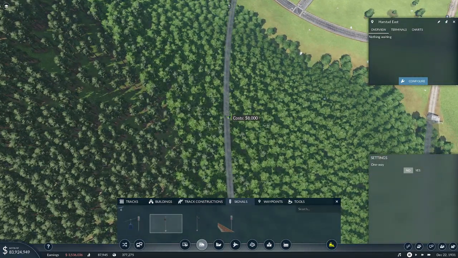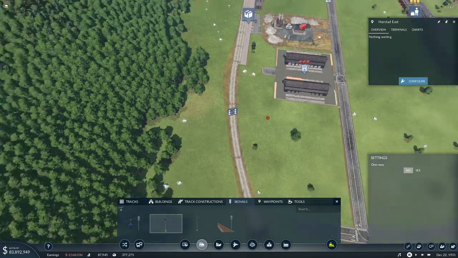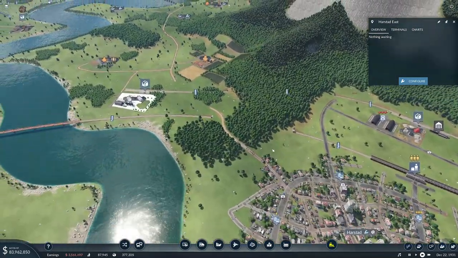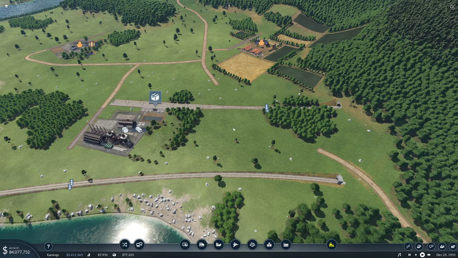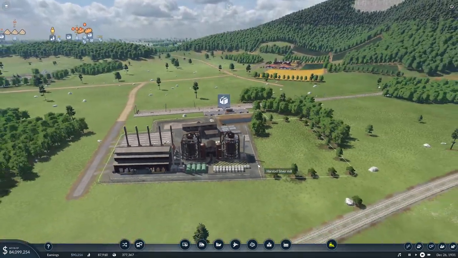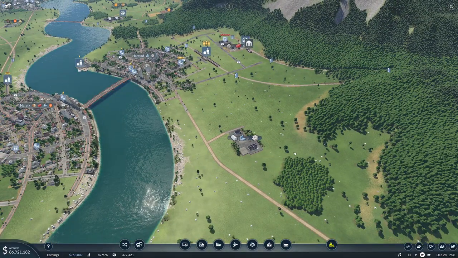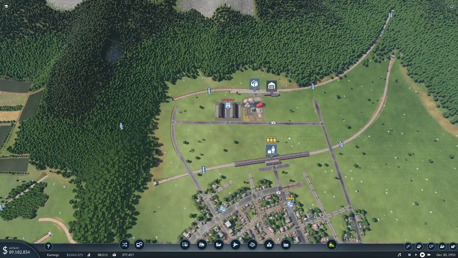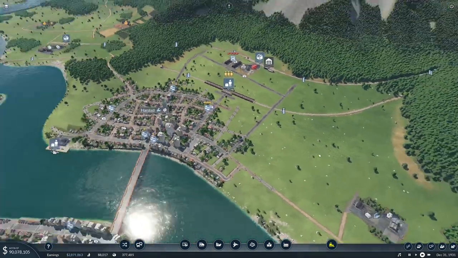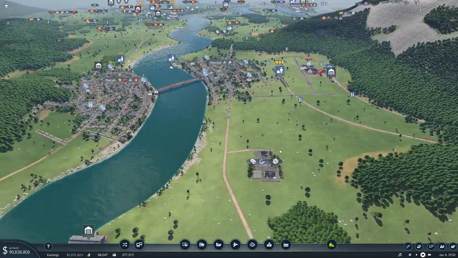Put the signals in the tunnel. I don't like to do that, but we're gonna do that. All right. So that should work. Okay. New bus. Uso B46. All right.